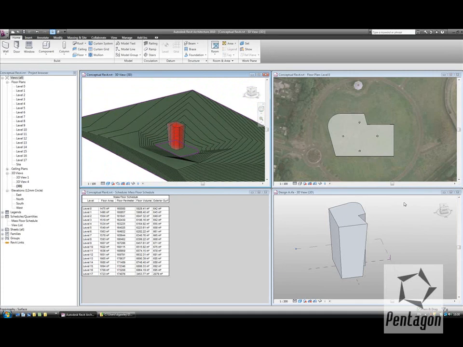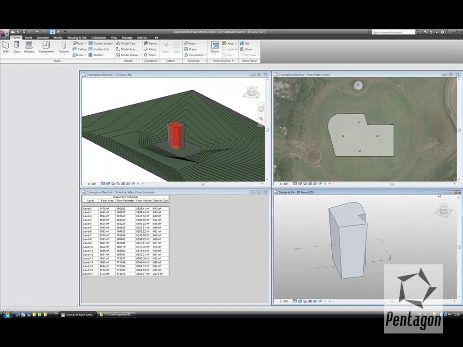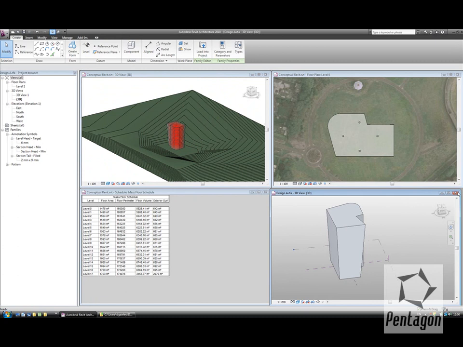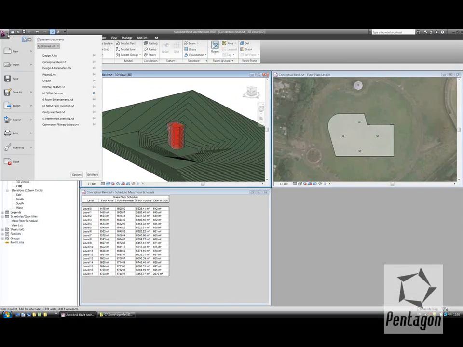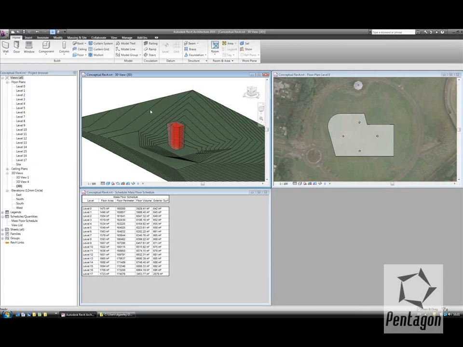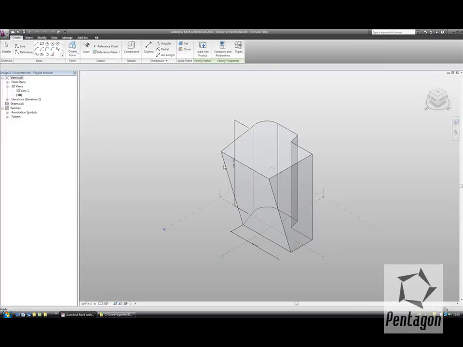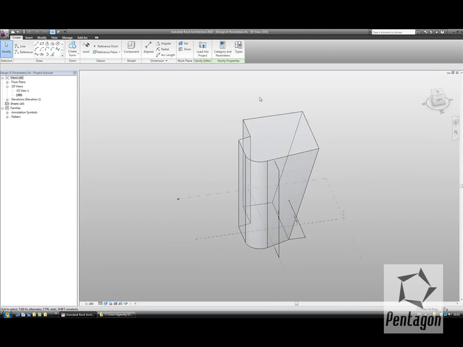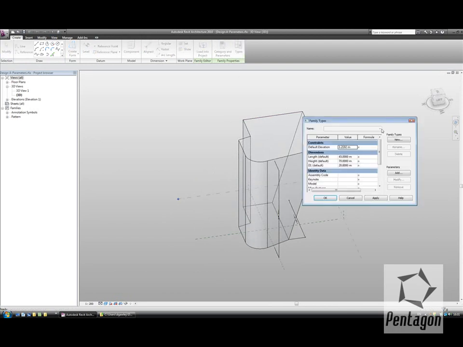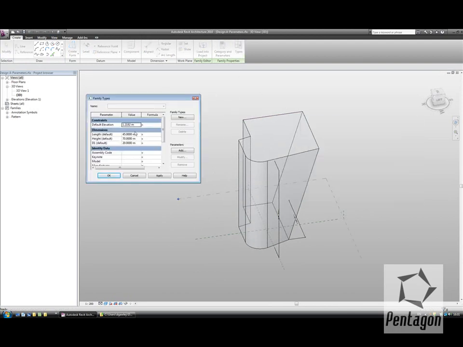But what happens if we've got more complexity? Say we might want to add in another conceptual model that actually has parameters. Let's take a look at this. So I'm going to open a file that has a conceptual sketch with parameters. What this simply means is that if I actually have a look at the types of the family information in here, we can change the data behind it.